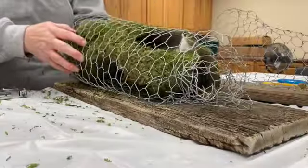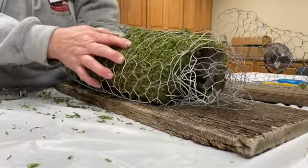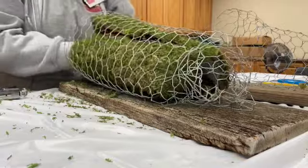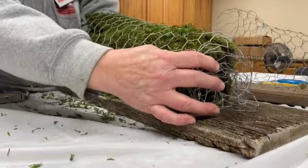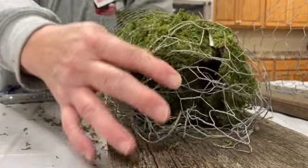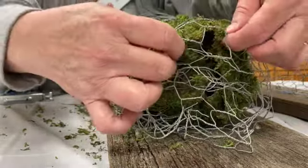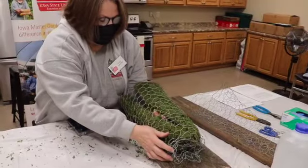You can also use coconut liners. Those will work too. I just use this because this is what I had. But whatever you've got. To me, it's all about using what you got. I want to make sure that's down in the bottom so it's going to hold that dirt in. And this is probably a planter you would not want to keep in the house, because when you water, the dirt sometimes will come out, and it's not something that you would want to mess with in your house.